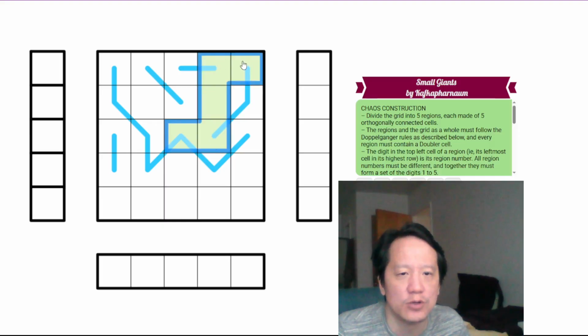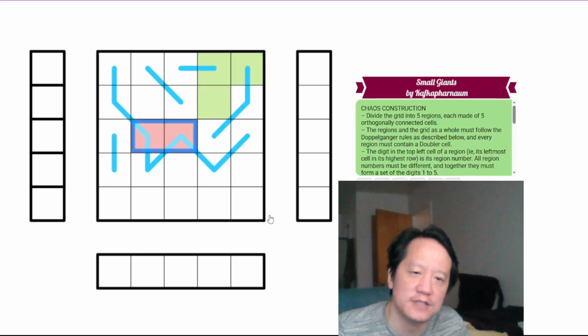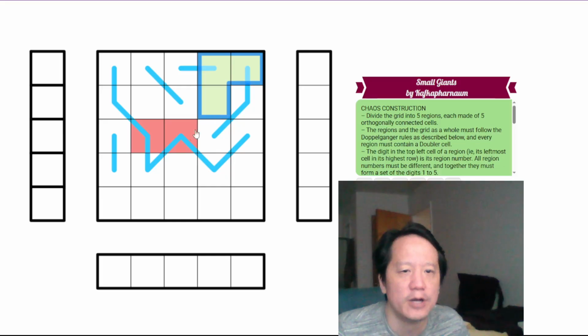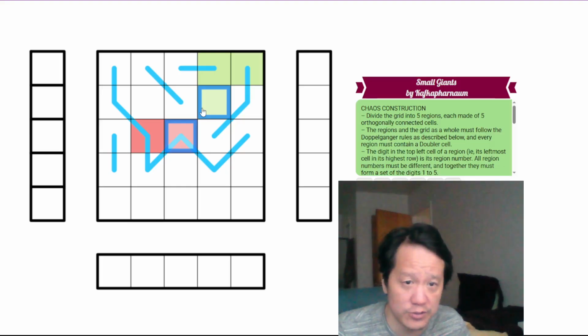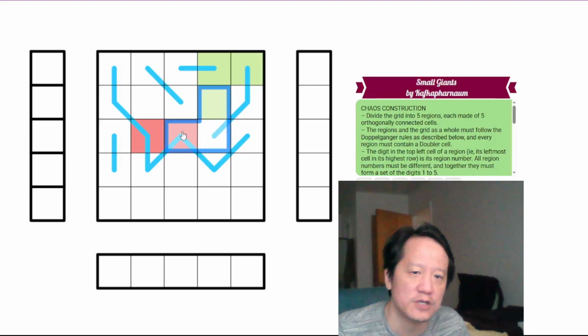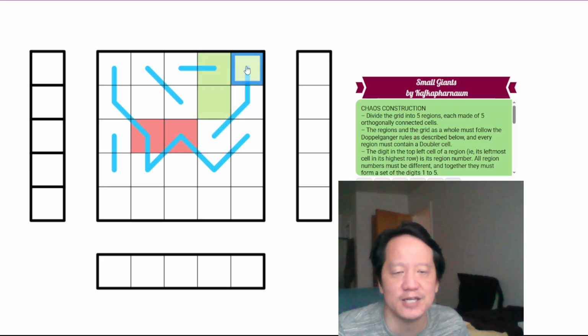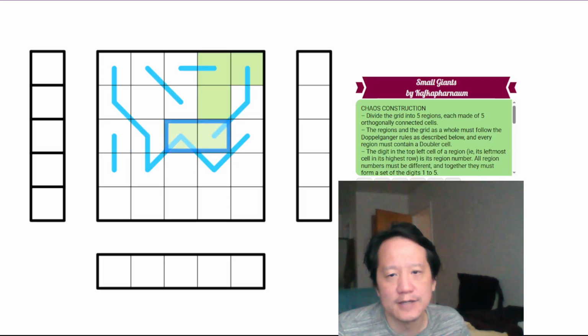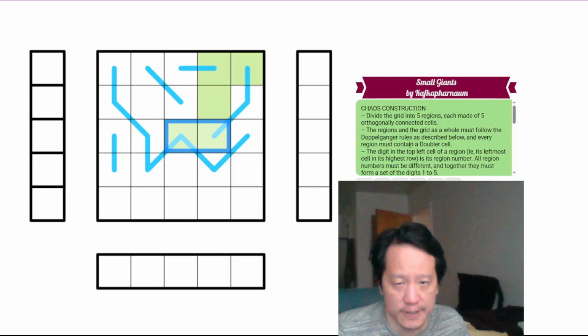So this is an example of a valid orthogonally connected region. This, however, is not, because even though these two cells can go to each other by going through edges while staying within the region, they can't go to any of the other cells in the region by just going through edges while staying within the region. They either have to go through a corner or exit the region by going through edges, but neither of those are allowed for an orthogonally connected region. And that's how orthogonally connected regions work.